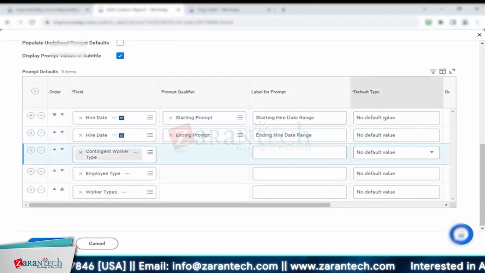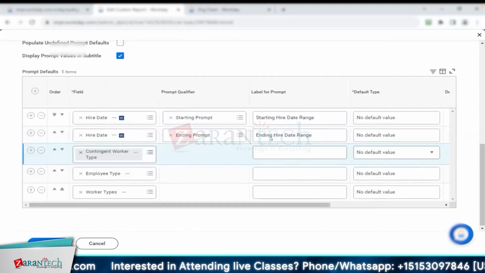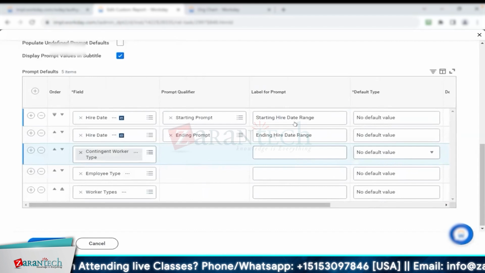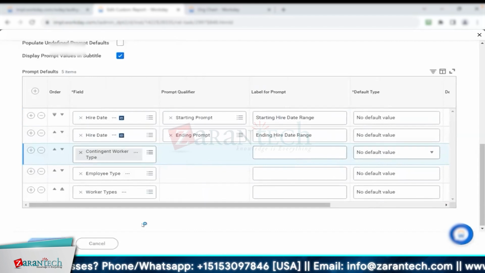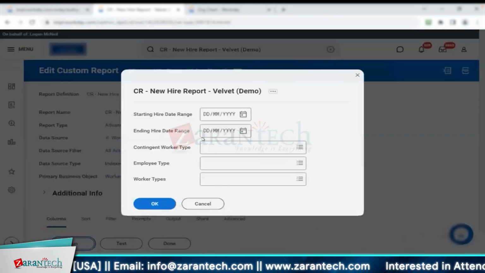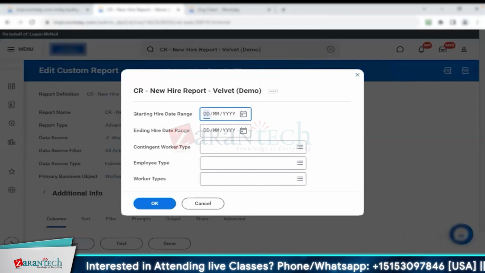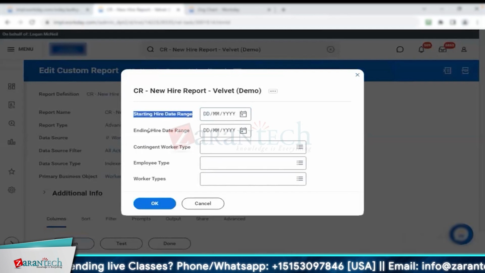Right now, the default type, there is no default value, which means those values will be blank so that the end user can enter those values. So I'll click OK. And now when I run the report, these 3 were already there, which again, we'll have to ignore. But these 2 got added just now because we enabled it as prompt.